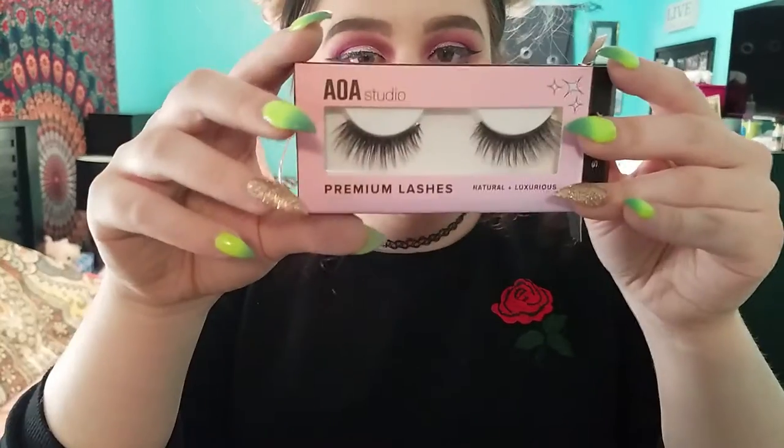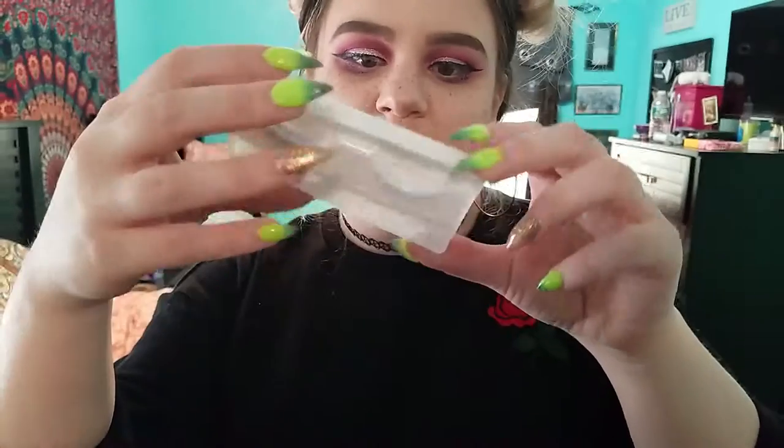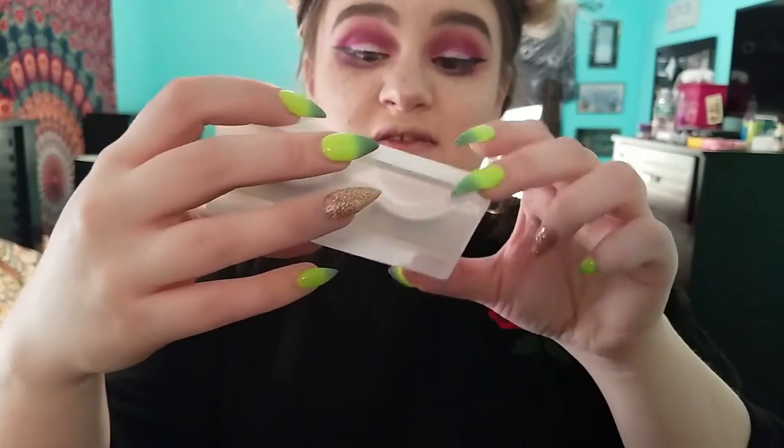This is optional. When I go out, I don't normally use eyelashes because nobody really does here. This is still sticking up and nobody told me. Yeah, nobody really wears eyelashes, not that I see. If they do, they're doing a good job of really using small ones. But I got these. They're Shop Miss A brand and they're in the style Shelby. I saw that Taylor was wearing them, and I thought they were so pretty. They're not even my style, but I thought they were so nice, so I got them. They were $1.55, so why not?